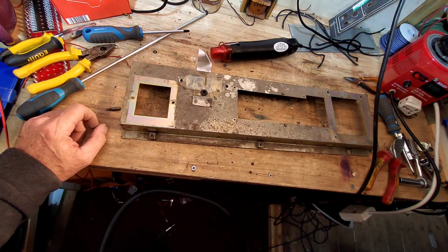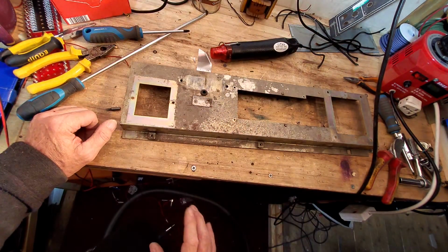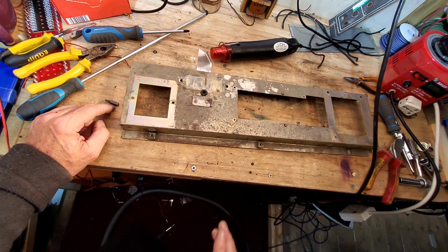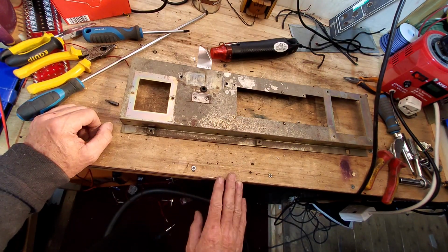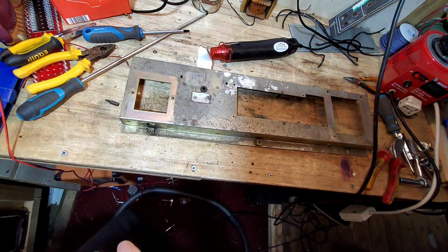But there we go. So now we know what we're going to do with this, and we'll have updates on this. You know, what I'll do is when we've got the chassis put together, we'll just do a quick video and have a look at it. And then we'll start building this amp back up, and then we'll decide what turret boards we're going to put in it. So that'll do it for this one.